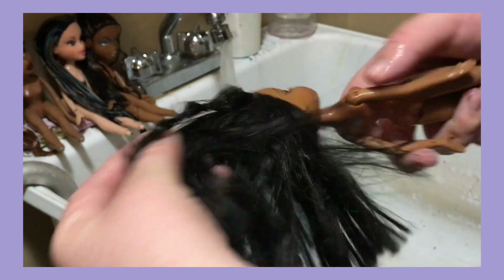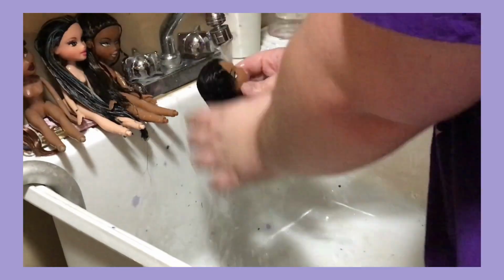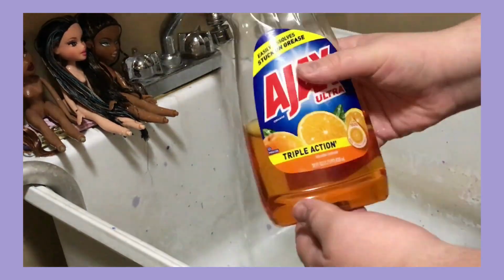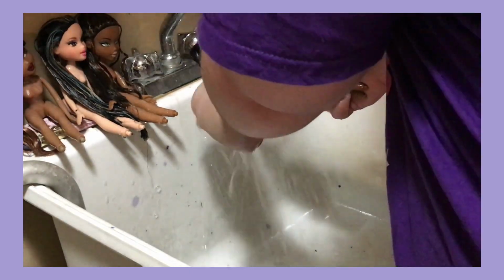So, now we have Wintertime Sasha. I was just trying to show that her hair was pretty messy and knotty. She had that little piece. I remember her hair was really shedding a lot for some reason, which might have been because it was made of kanekalon, but I'm not quite sure.